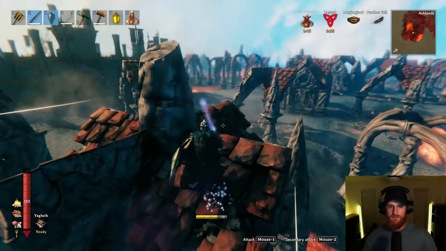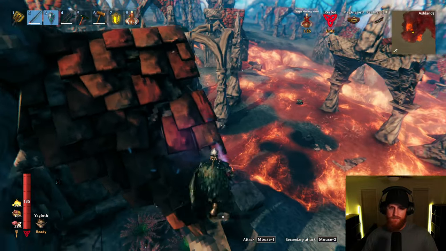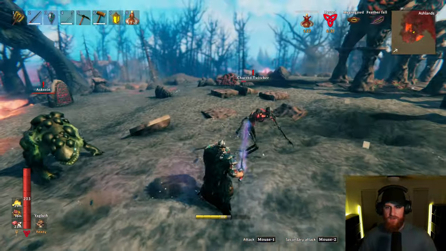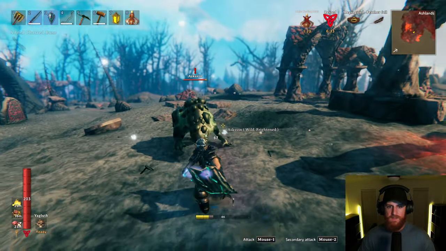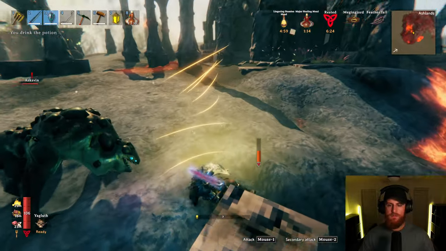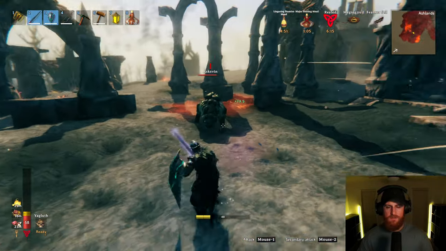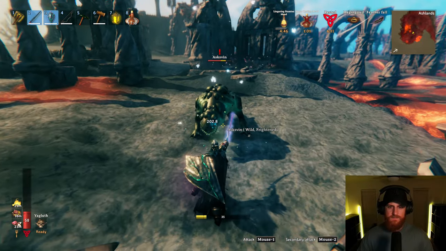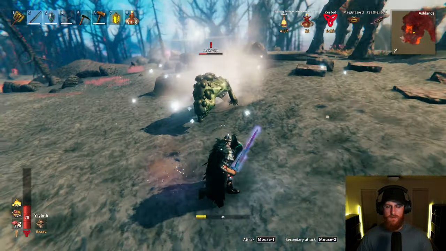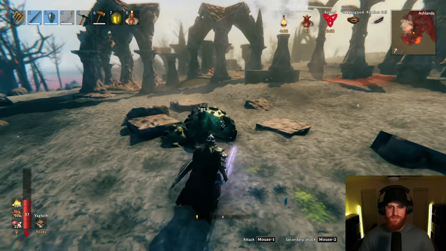What? Why is everything so strong? Uh-oh. Whoop! That is not good. I'm gonna have to fight this thing now, aren't I? Why is this attacking me? What did I do to you? Ow. Dude, chill, man. Oh, I rolled too early. Oh my god.